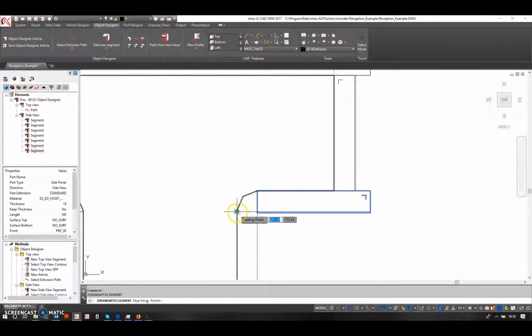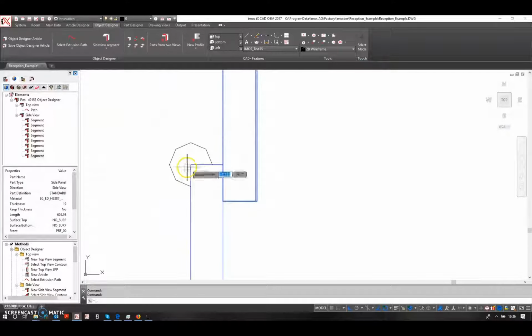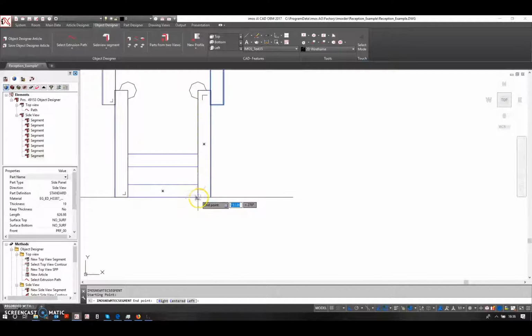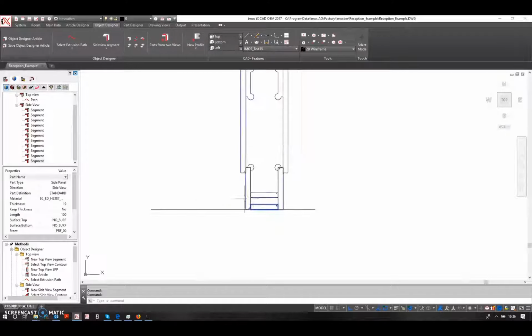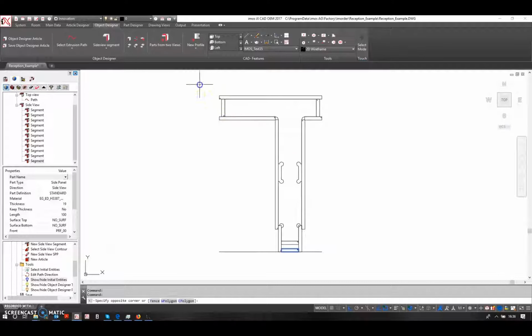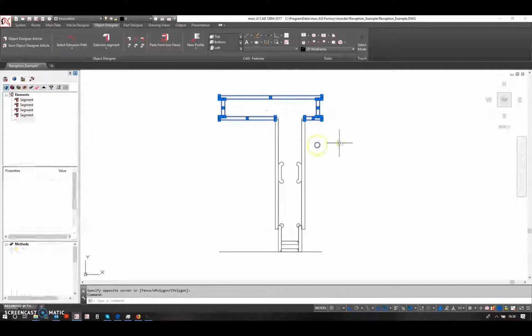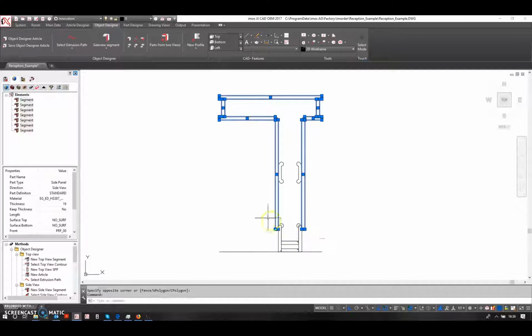As I come around, I just want to be careful that I'm snapping to the correct points on here. Nearly finished. I've just got these bottom two braces or ribs to fill in. So what I want to do now is use this tool that I've just used to hide my initial artwork underneath, and then I can window select over all of these parts and start to control how they are configured.